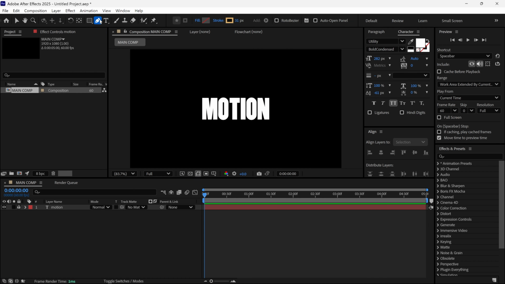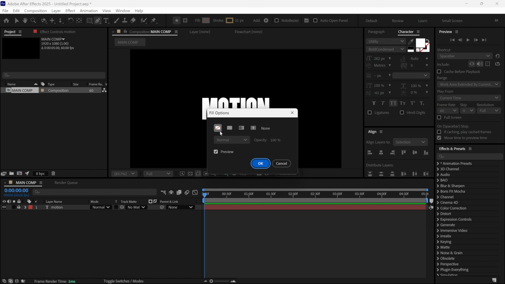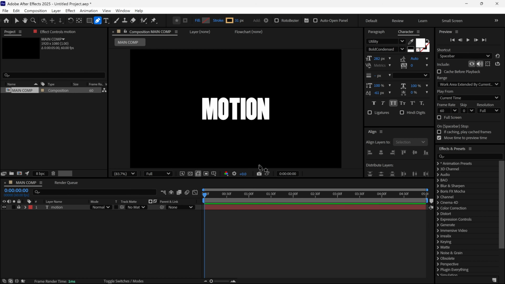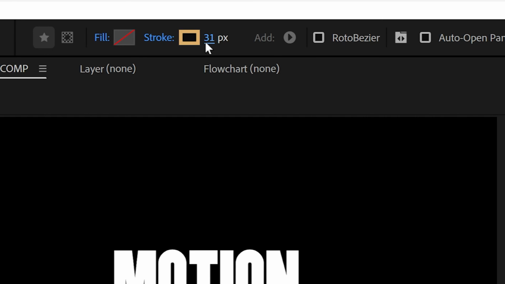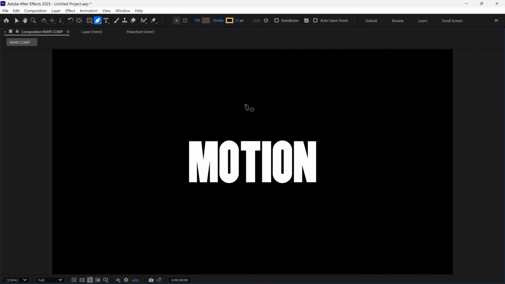Now, I select a pen tool and make sure fill is turned off and stroke set to be solid color. For now, I set the stroke width around 15 pixels. Then I expand the view to see it better. And I start to create a line using pen tool.